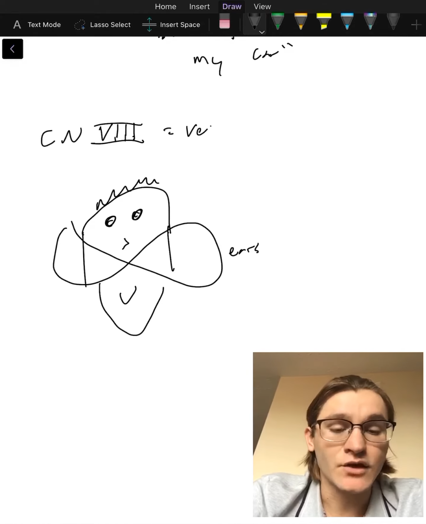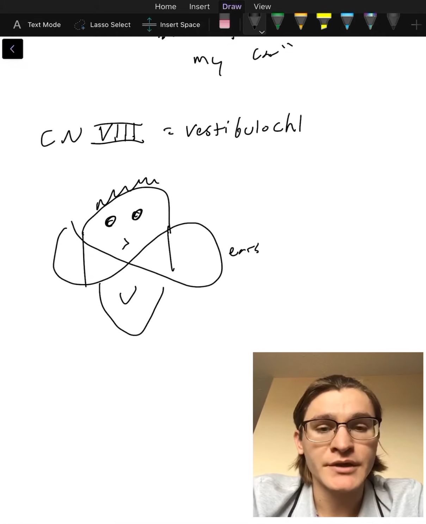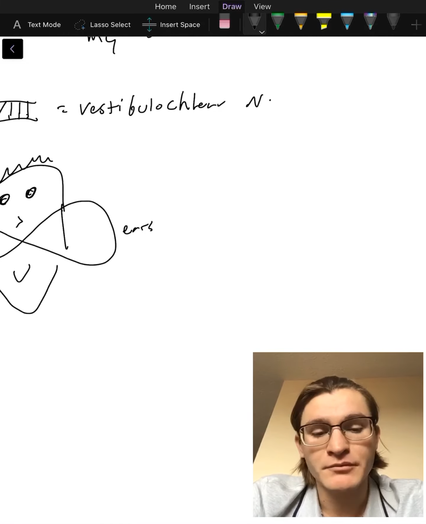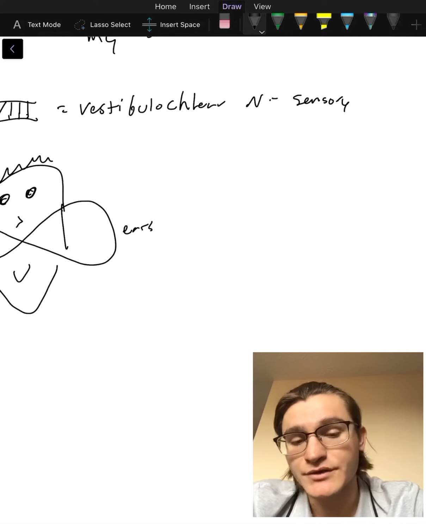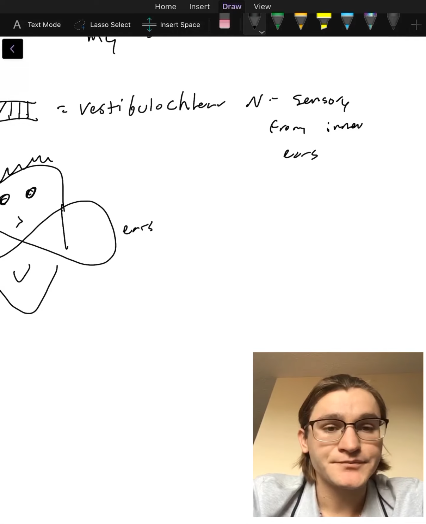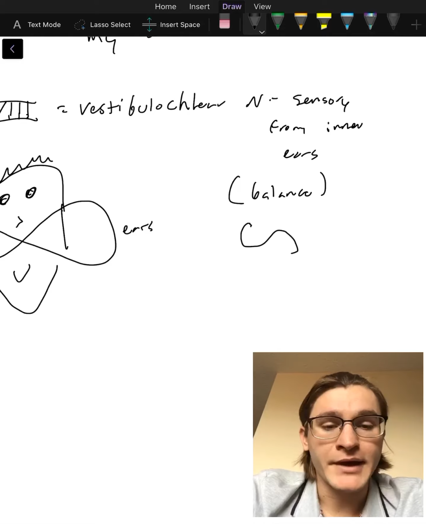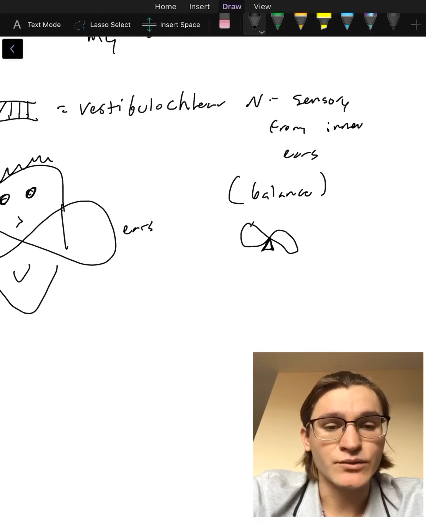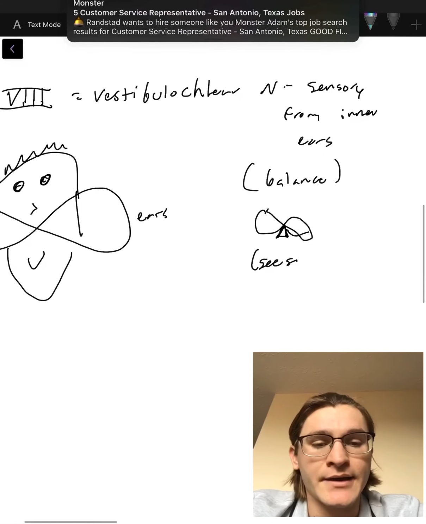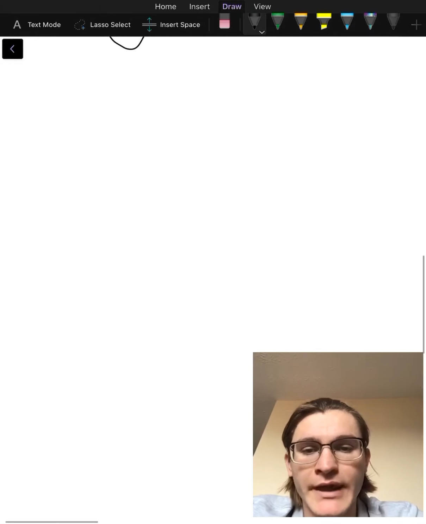So cranial nerve 8 is also called the auditory nerve, but for old time's sakes and for your professors probably, vestibulocochlear nerve is a better or older term, but it's also called the auditory nerve, which would help us also remember that cranial nerve 8 is involving the ears. And it's sensory from the inner ears, and it also helps with balance. So it helps us balance, and you could draw it as a seesaw as well. So the lateral 8 or eternity sign as a balancer, so that kind of helps. Cool, that's cranial nerve 8.